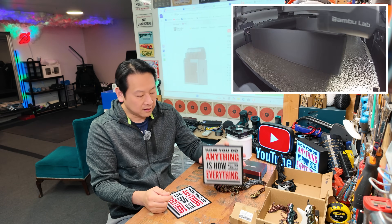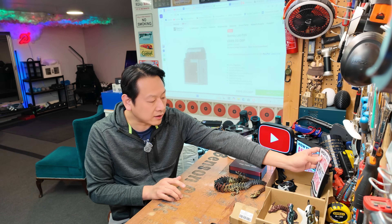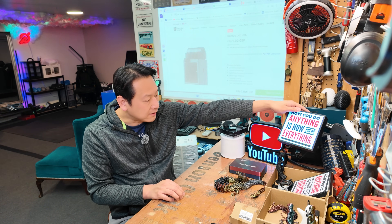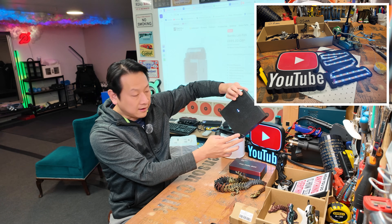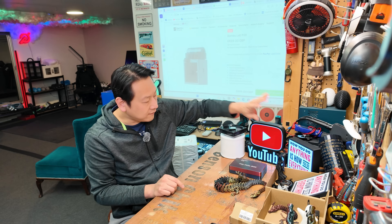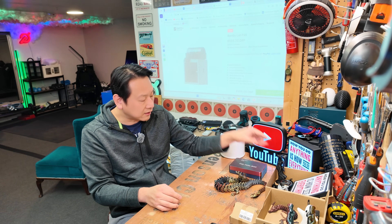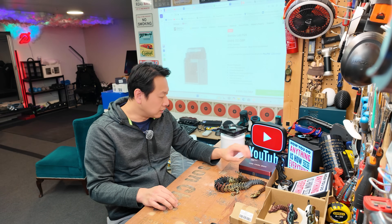So I continued with the project and printed the back box, but at just half the thickness, turning it into a frame — a sign with motivational quotes for my wife's work table. The light boxes themselves: one I downloaded, one I actually made myself, using just LED strips inside. They even come with a function to add a wire out and an eyelet for hanging. These are really fun, easy projects to test out your machine. The color separation is fantastic — there is no color bleed at all, with only some very minor defects that are honestly not really noticeable.